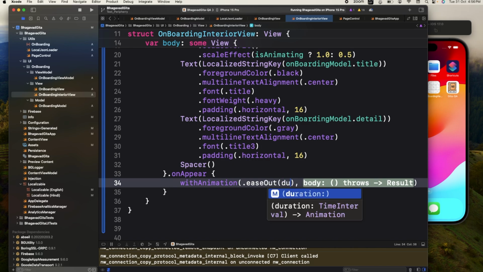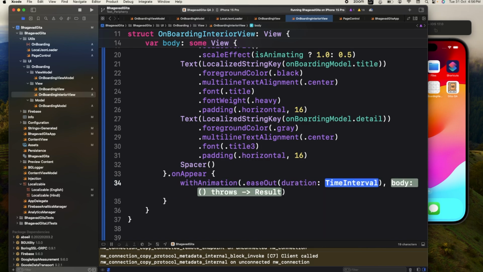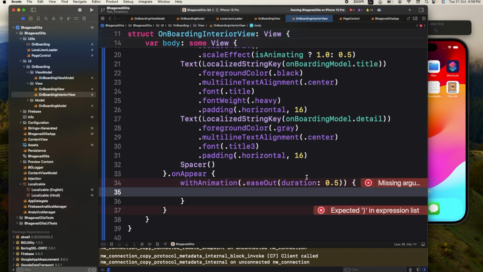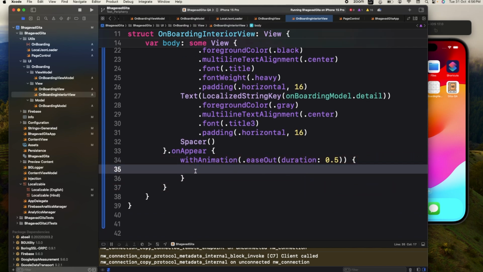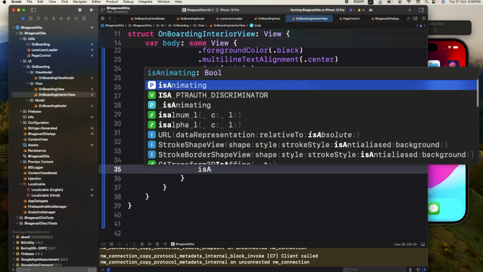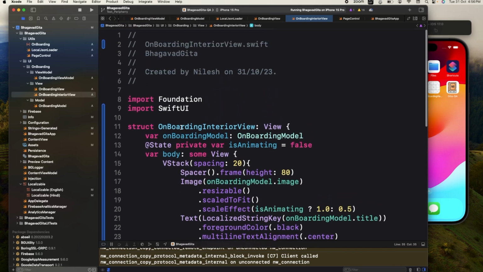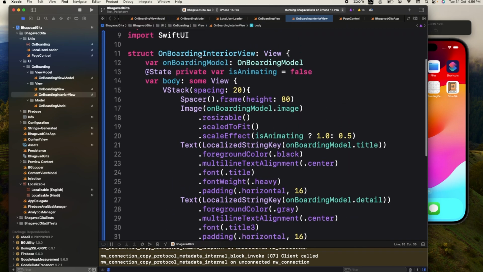We can give a duration of 0.5. All these things we can just delete, and here we can make that variable true. Okay, so that's all about the onboarding item view.